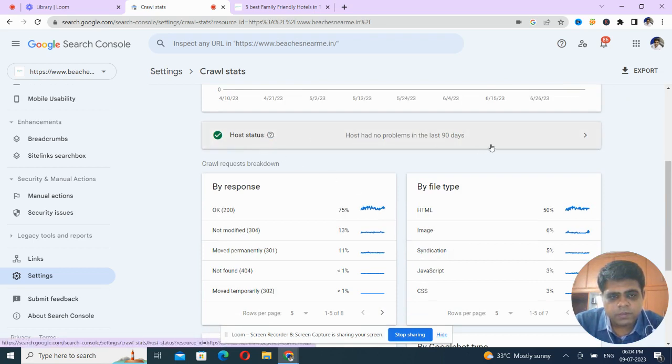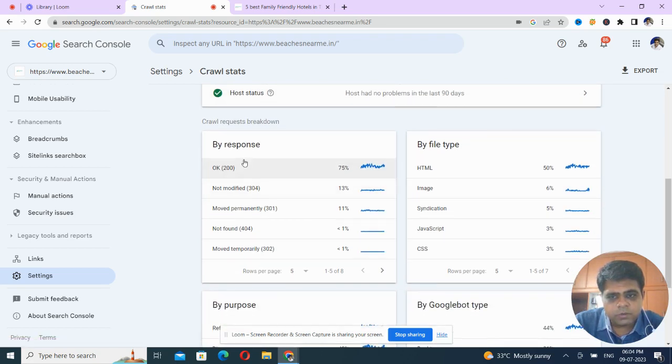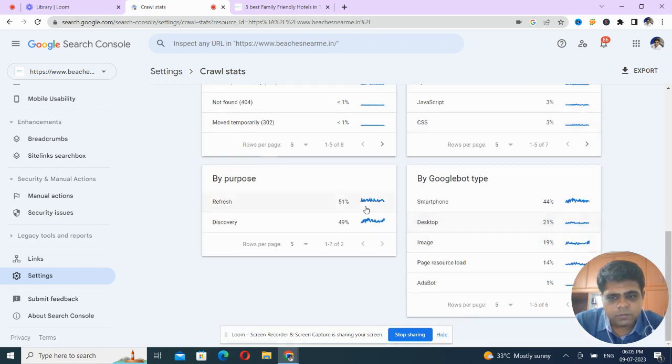Host status shows if there is any downtime in your host. You can also see host response, like whether it is 301 redirect, 304, 404 error, all these things you'll be getting. You can see in this particular blog it has 50% HTML files and 6% image files. All these details you will be getting here.